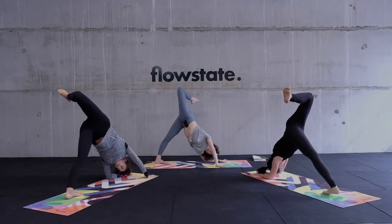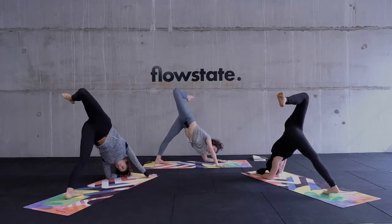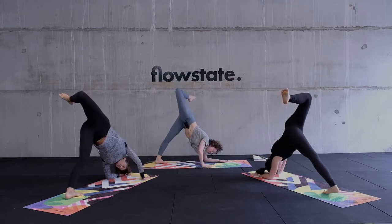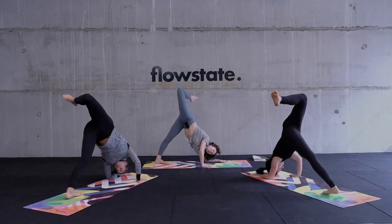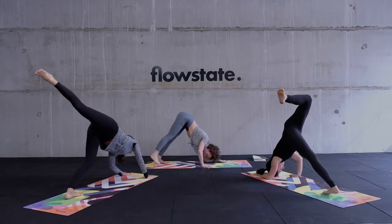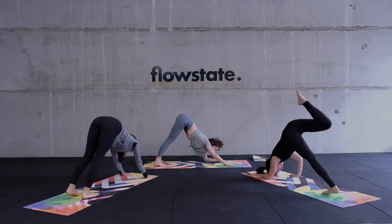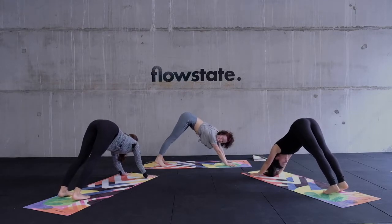Nice, and try and open that hip a little bit more. And then if you want, you can draw that right hand back towards the left elbow. In line. Nice. And then we're going to take our right foot down. Send that right hand forward, left hand to meet. And we'll do the left side.